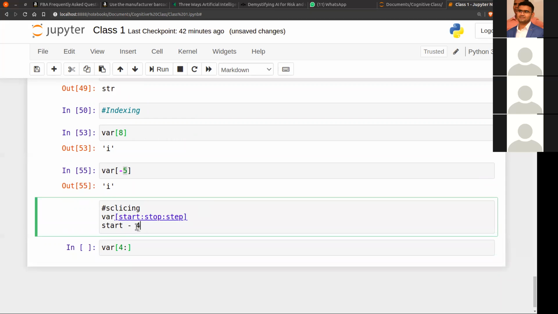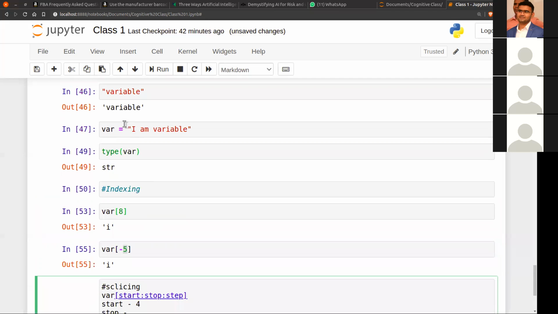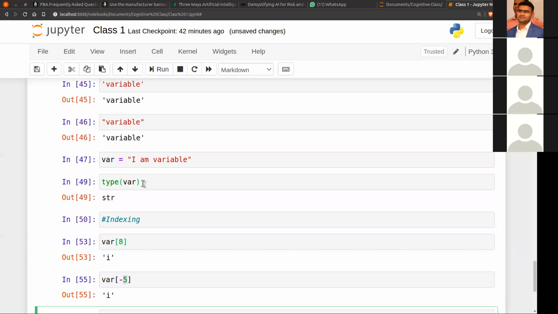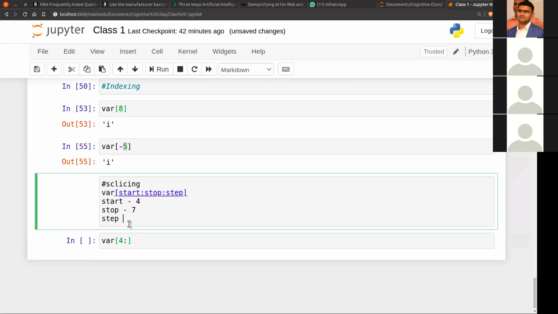We'll start off with 4, and where we want to stop, we will stop at the end, right? 5, 6, 7. So we'll stop at 7, right? What is step? I'll tell you step in a bit. By default, step is 1, so we'll keep it that way.